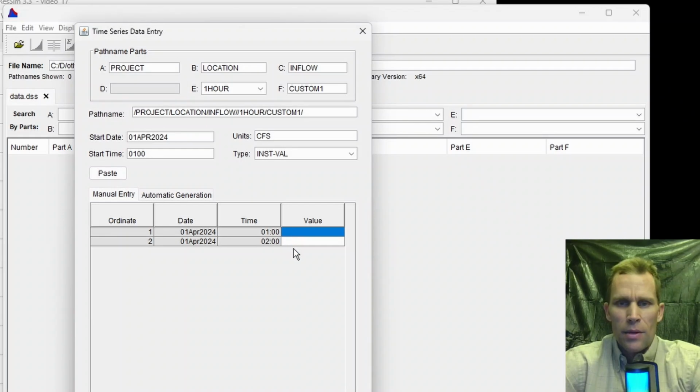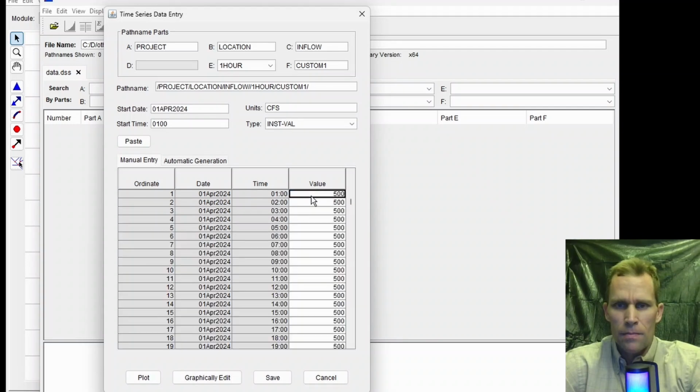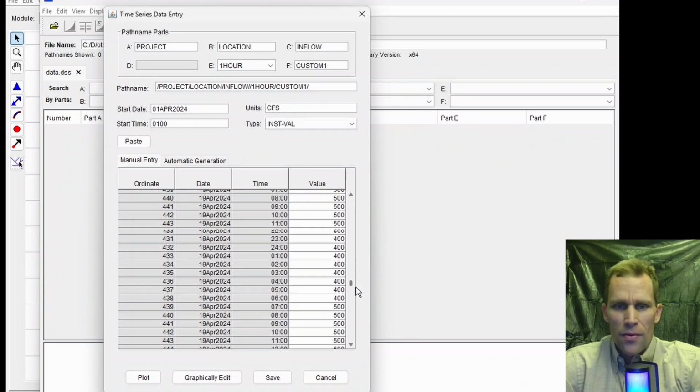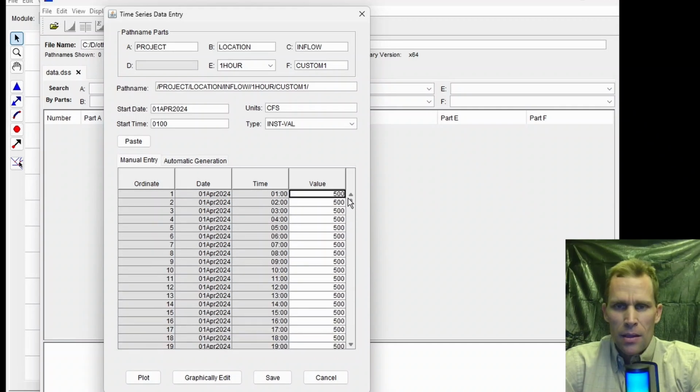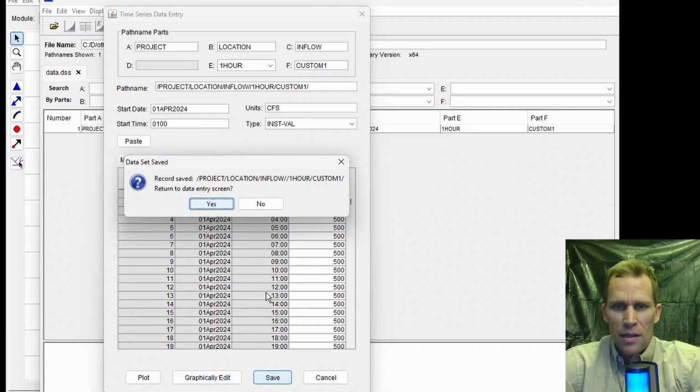All right. Down here is where I'll enter the data, the actual inflow values. Okay, so I'm pasting in the values from Excel. Okay, there we go. So there is 1 month worth of data. And let me just go ahead and save it and then display what the graph looks like so you guys can get an idea of what we're dealing with here.